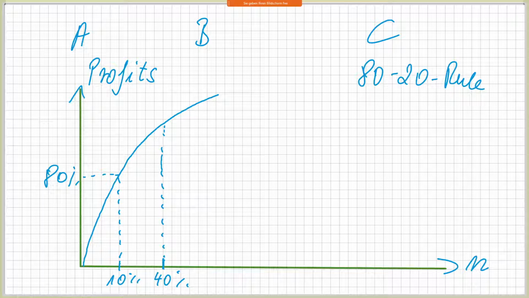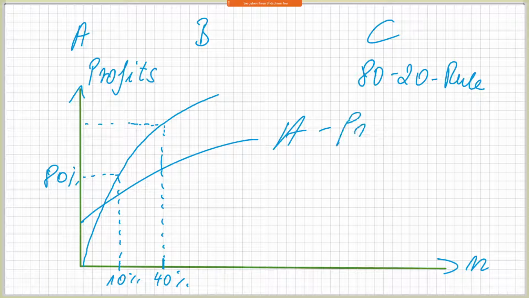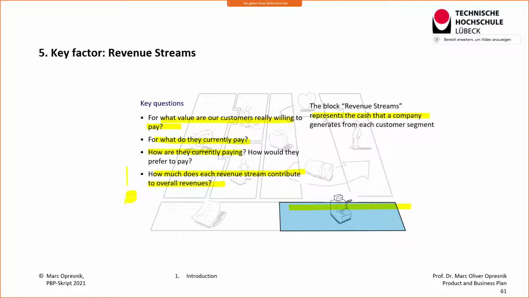These are A products or services. Can also be A customers as well. B products and C products. So the logic is that normally with 20% of your products, you're generating 80% of your turnover or profitability. Then with another 30%, roughly speaking, there is no strict rule for that, you're generating an incremental 15%, arriving at 95%. And with 50% of the products and services being in the portfolio, you're only generating 5% incremental profits. So you should focus on the A products.